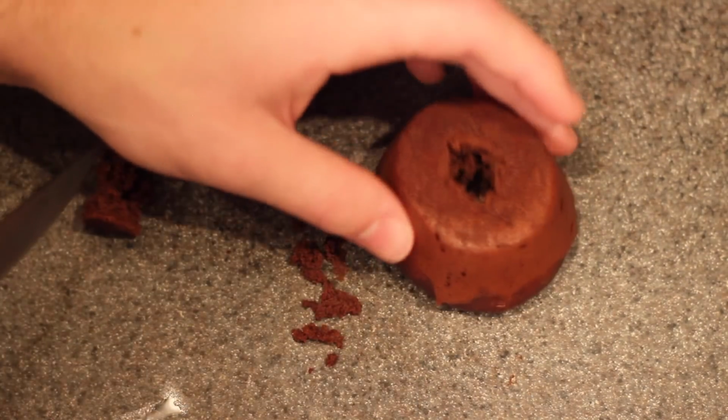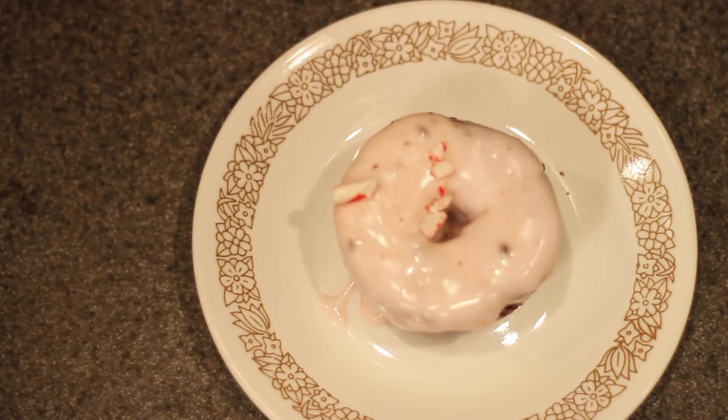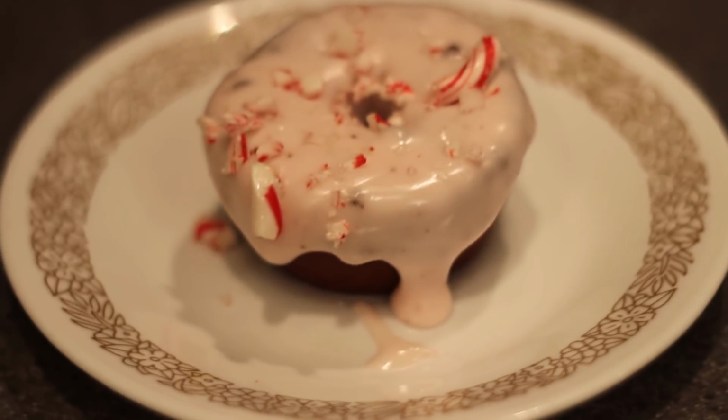So like I said, I cut off the top, I cut a little hole in them, covered the top in some of our glaze, threw on some crushed candy canes, and that actually looks pretty similar to the picture. Alright, minus the donut pan, this one's actually looking pretty good.